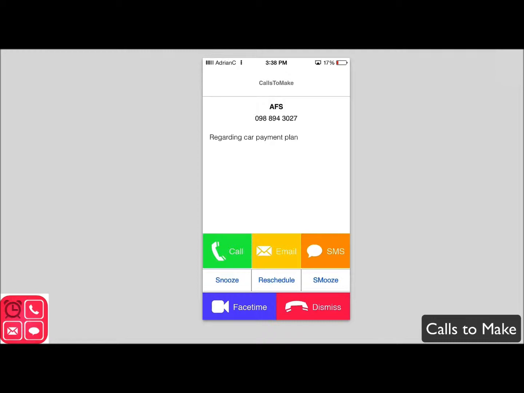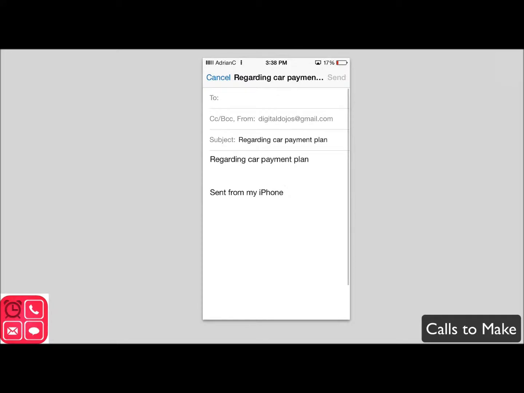The latest update of the app has provided options other than that of making a call. Now you can send emails, SMS, or even do a FaceTime with your contacts when you get the reminder. So the option we have here is to send an email rather than making a call. By tapping on the email button here, you can see it'll bring up your email app. And if you have the person's email address in your contacts, that will automatically be placed into the default recipient. Or you can enter your own email address into the to field for your desired recipient.